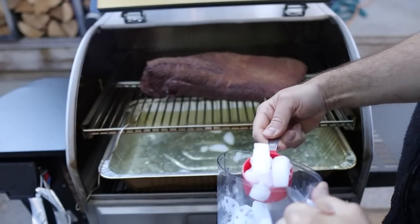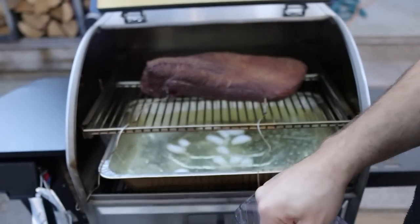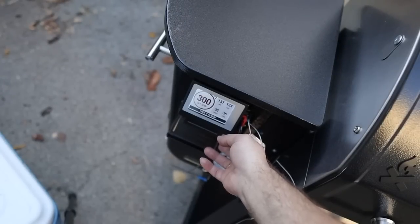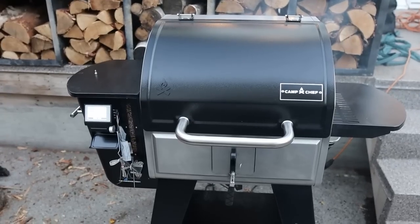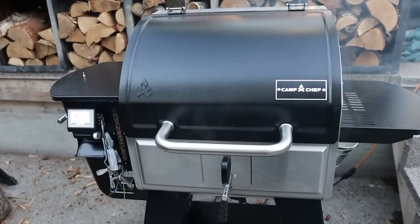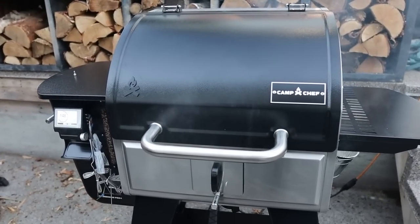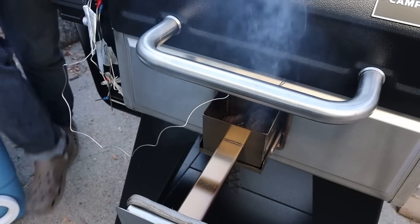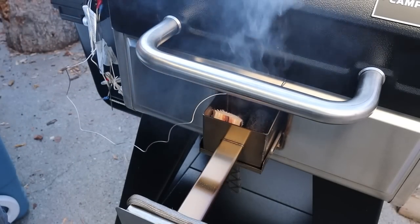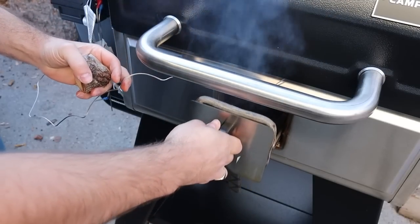Moving on to the next stage of the cook, I'm adding ice to the water pan to cool things down because things are about to heat up quickly. I'm increasing the temperature to 300 degrees Fahrenheit, which normally would be insane for a pellet grill and would burn up your brisket — but I have that big heat sink in the form of a water pan full of ice, so it's going to be just fine. The result is a nice gentle convective heat over the top of the brisket at a high enough temperature to render the fat cap. The brisket is going to smoke for another five hours, and every hour or so I'm dumping the burnt chunks out of the smoke box and adding fresh chunks. You can see as I pull it out the chunks are producing a lot of smoke, which is a very good sign.